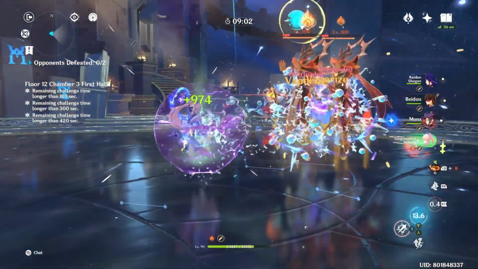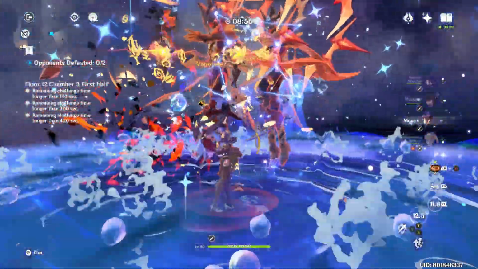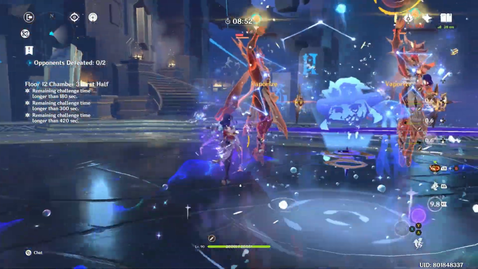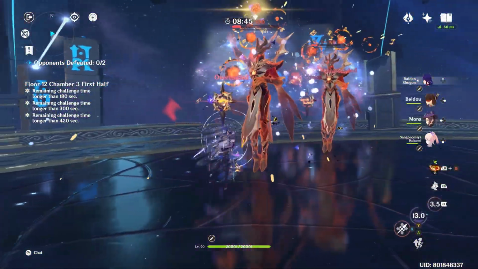If I just used Mona, I definitely could not clear this, because Kokomi is healing a lot in this case since I just keep getting hit, and some of the Pyro Electro skills ignore shields.